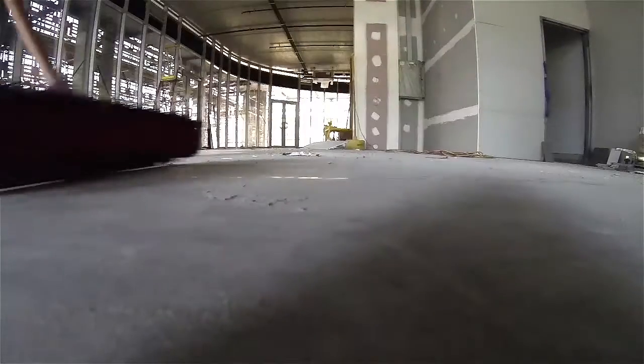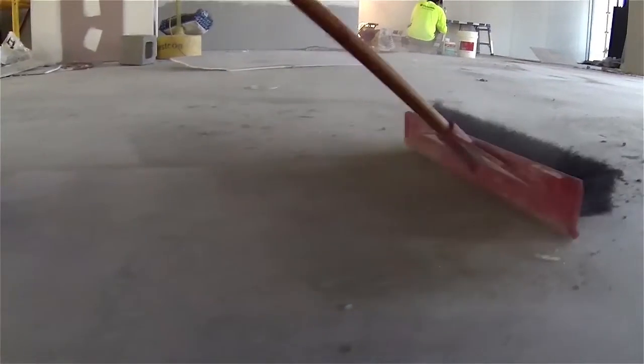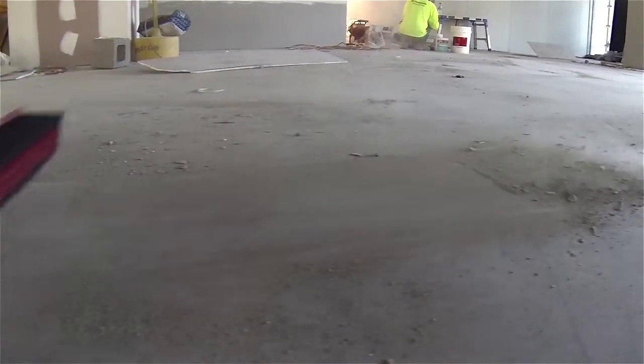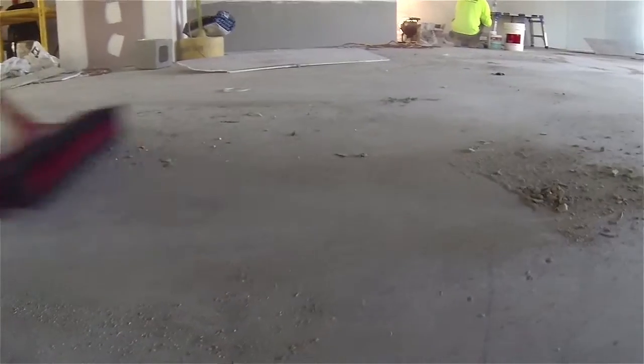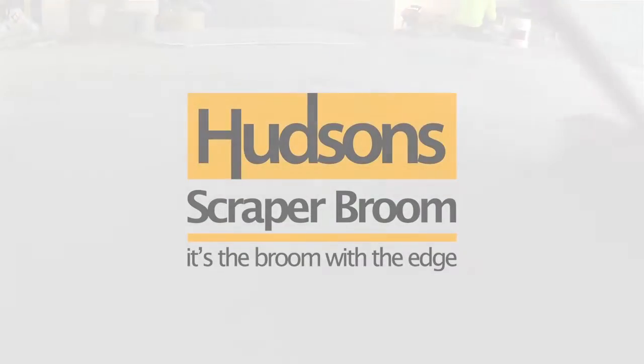Well, looking forward, the future is very positive. The feedback so far has been amazing. Everyone who's seen it and used it wants one. And I can see this broom being on every building site in the future. The Hudsons Scraper Broom. It's the broom with the edge.